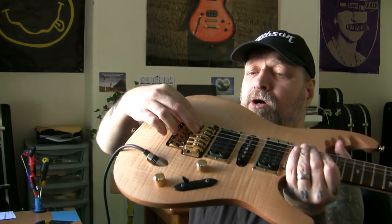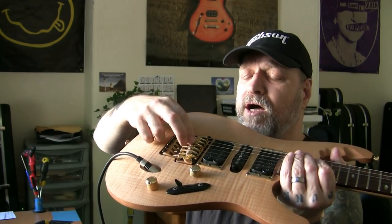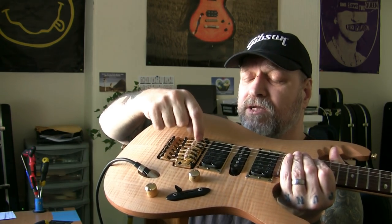Now normally, I know from memory, you go the first two on the outside bolt, then inside bolt, outside bolt, two on the inside bolt. But I've had to move the actual A onto the inside bolt there, which is quite rare. Yeah, I've got a mental picture in my head of how Floyd Rose is normally set in standard tuning.